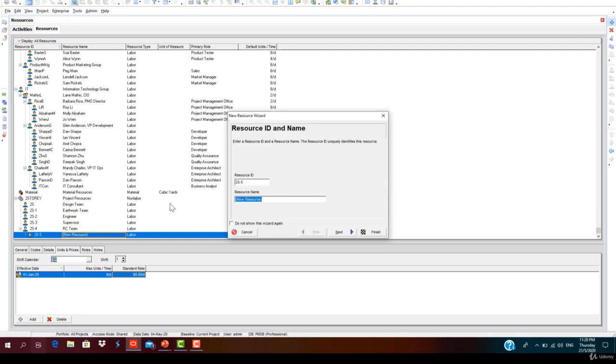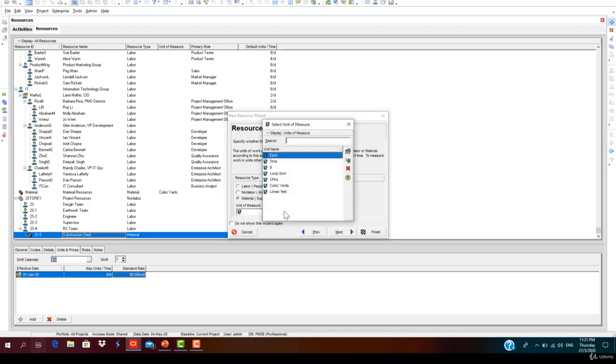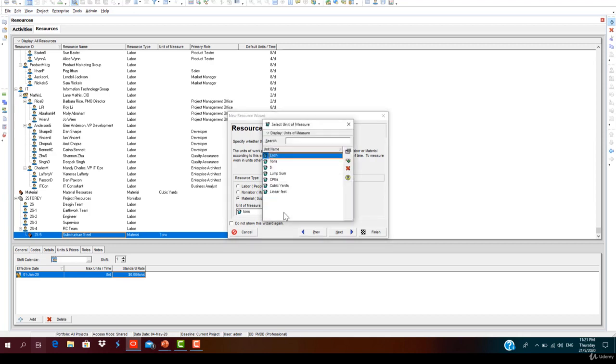We are adding material resources. Substructure steel. Material. Select unit of measure. It's tons. Double click on it, either double click on it or click on the select button.